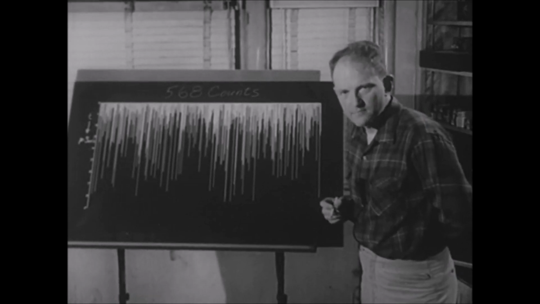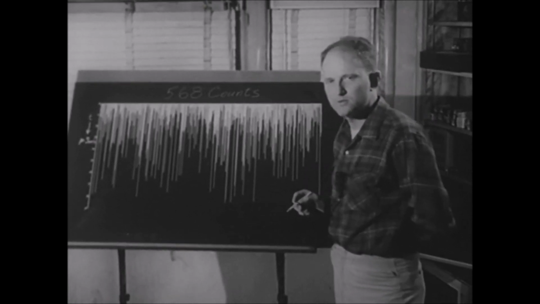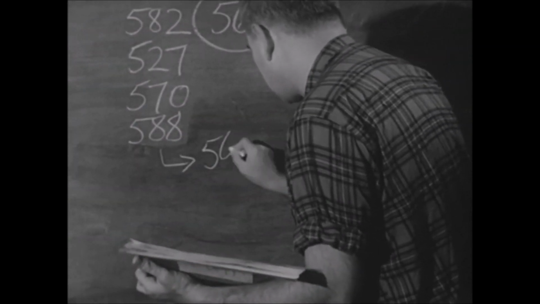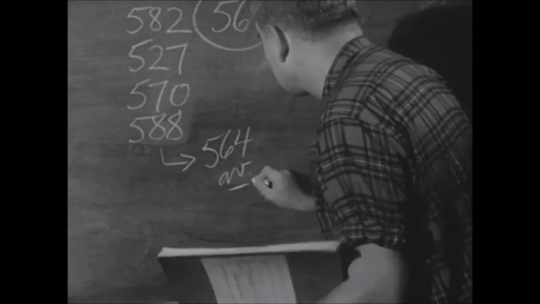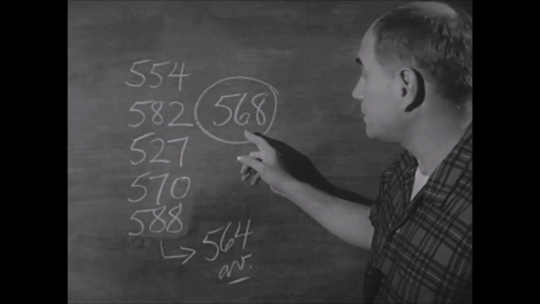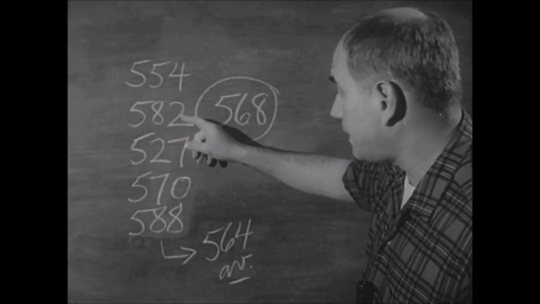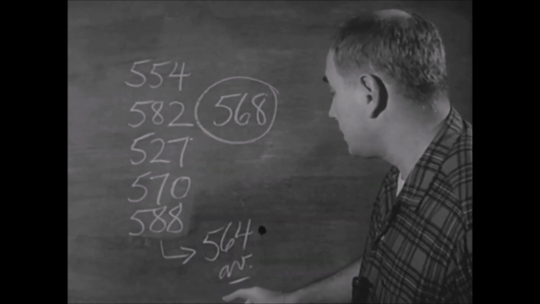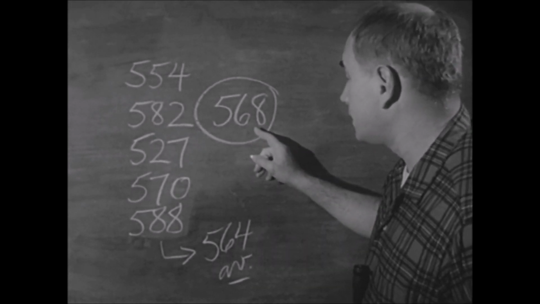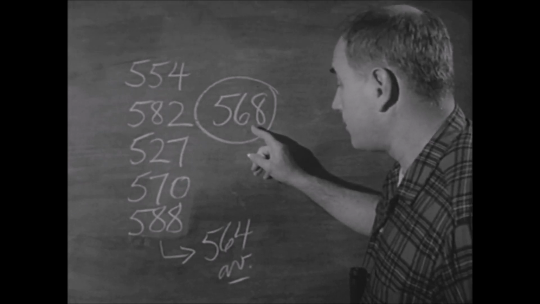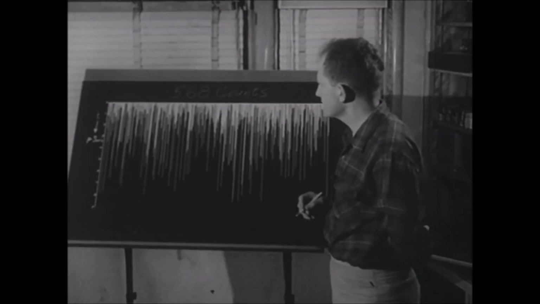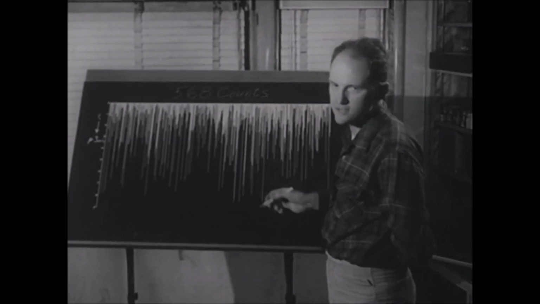So here's our finished chart, based on the 568 counts which we got during this hour. The 568 counts we have plotted on our chart are the result of 1 hour's run. Previously, we had taken 5 different runs, each for an hour, and their average comes out 564, so that the 568 we have plotted are indeed a good sample of the number of mesons decaying in our scintillator every hour. So you can think of the mu mesons as coming down in a steady rain from hour to hour.